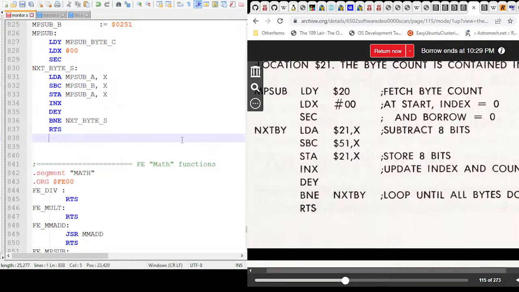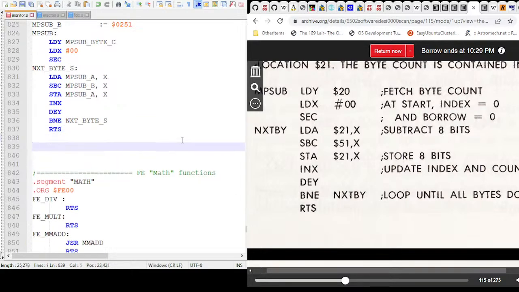Now, the subtract and add use the subtract and add that the processor has. Technically the processor does not have multiplication or division. You can do division and multiplication by a shift left or shift right.